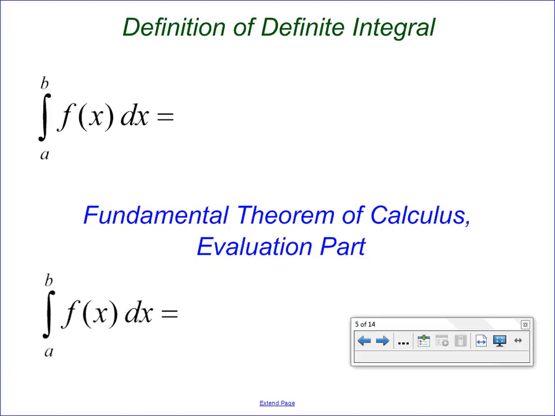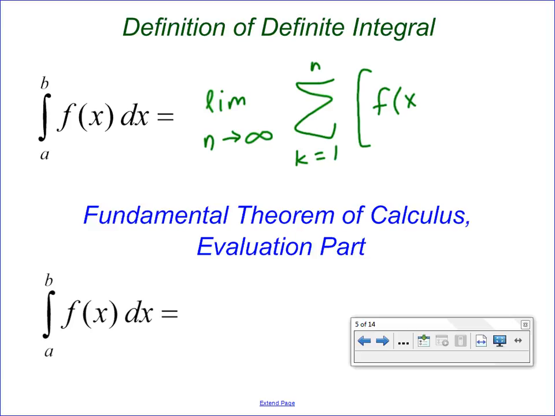We can go ahead and write that as the limit as delta x goes to 0 or as n goes to infinity. I choose to do the n goes to infinity of the sum for my index k equals 1 up until the nth rectangle of the area of those rectangles. And the area of a typical rectangle would be given by the function value at a typical x value, call it c sub k, multiplied by the width of that typical rectangle.